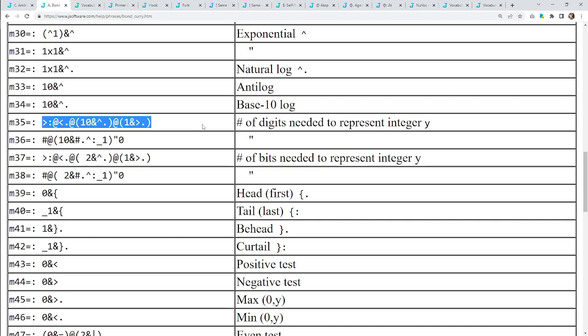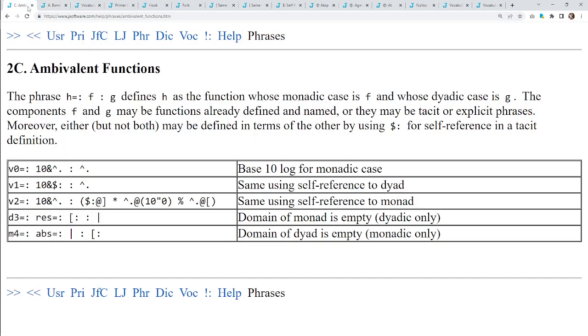So I can just come back and read this code, and I can even articulate this whole code from left to right or right to left or whatever. So, for instance: increment atop of the floor, atop of 10 with logarithm, atop of 1 with the lesser of the argument. I have no doubt that with work, I will be able to come back and do the same thing for this code. And little by little, we're going to learn how to program J. Or you can use this just as an example for yourself if you're trying to learn Python or JavaScript or Go or Java or C#, whatever it is you want to learn. I don't care. Swahili. You have to struggle.